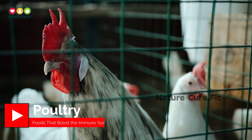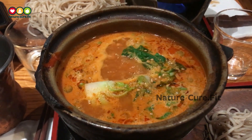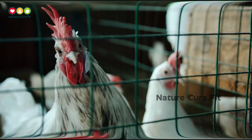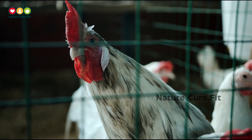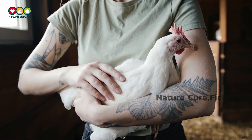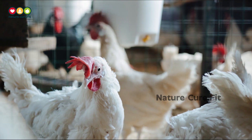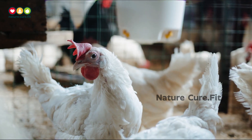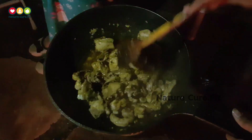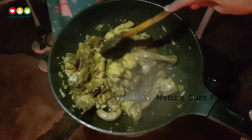14. Poultry. When you're sick and you reach for chicken soup, it's more than just the placebo effect that makes you feel better. The soup may help lower inflammation, which could improve symptoms of a cold. Poultry, such as chicken and turkey, is high in vitamin B6. About 3 ounces of light turkey or chicken meat contains nearly one-third of your daily recommended amount of B6. Vitamin B6 is an important player in many of the chemical reactions that happen in the body, and it's also vital to the formation of new and healthy red blood cells. Stock or broth made by boiling chicken bones contains gelatin, chondroitin, and other nutrients helpful for gut healing and immunity.